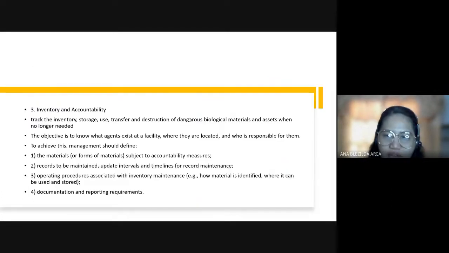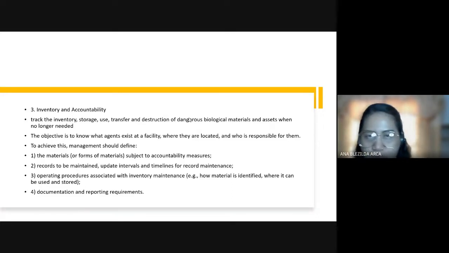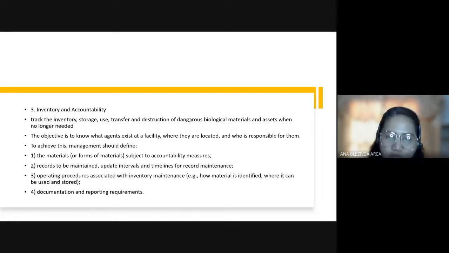Next is the inventory and accountability. Now, this is very important kasi nga naman kapag mayroong nawala, dapat alam mo. When you say inventory, ibig sabihin ng class, binibilang mo yung mga bacteria dyan, yung mga microorganism being stored, kung gaano ba karami ang sample inventory mo. And also, you must know saan sila nakalagay. Kasi class, sa mga laboratory na malalaki ng ganyan, hindi lang naman isang ref yan eh. Hindi lang yan isang cabinet.